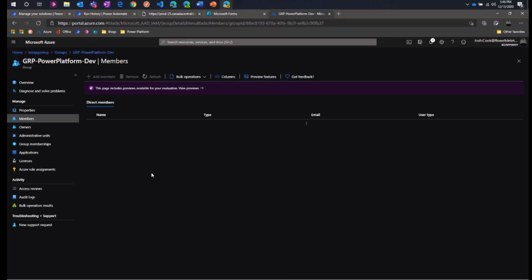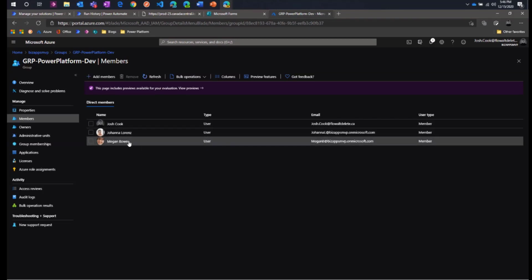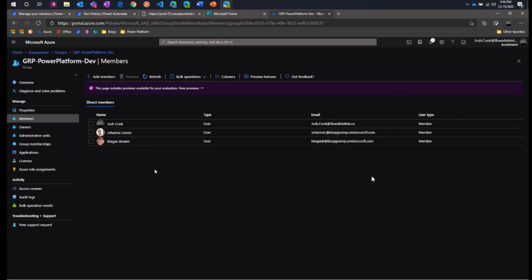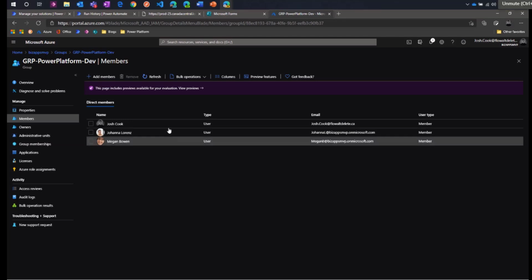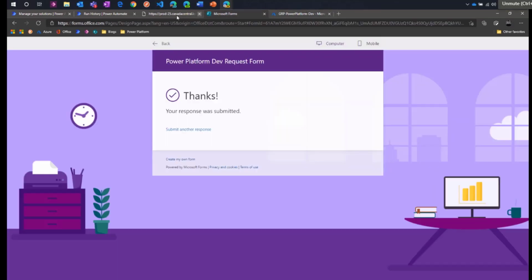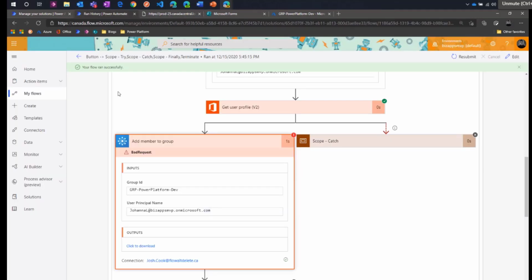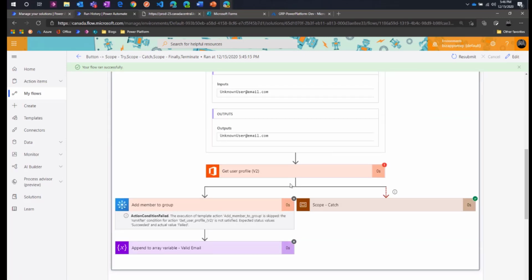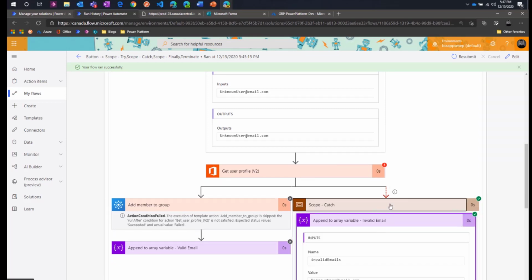So I have another flow apparently attached to this, adding them to that group every time I submit that form. So that's not an error that would technically happen. Yeah, I have multiple flows attached to that form. So just ignore that, because it's trying to add them even though the other flow already added them. The real important one is the one that doesn't exist. It does not go over there because they cannot be found, and they get put into here.